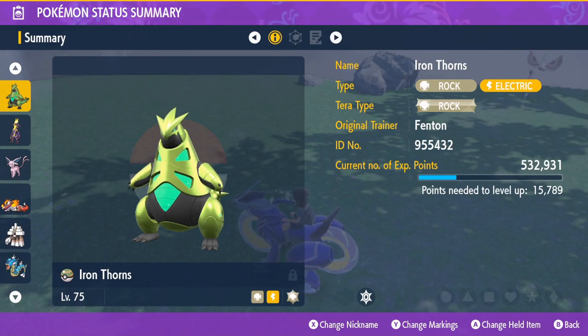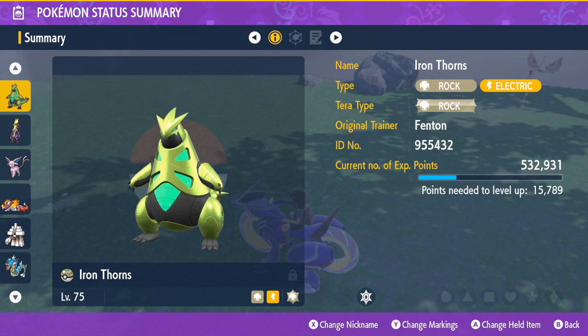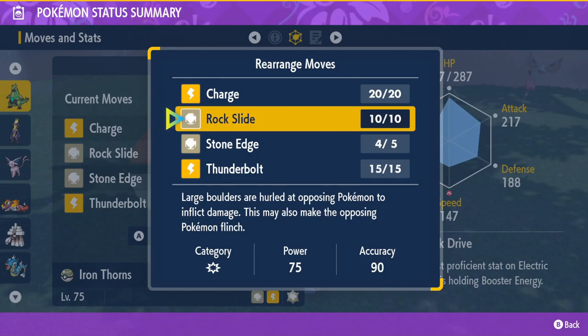Tera type is Rock, keep it. For the held item, look for anything that boosts Rock type moves. I have that on my next Pokemon on the list. Now, Quark Drive boosts the Pokemon's most efficient stat, and of course, if you also have the Booster Energy held item too. I'm going to go over the first move. Charge is a nice, of course, Electric type move. We'll go on that later on.